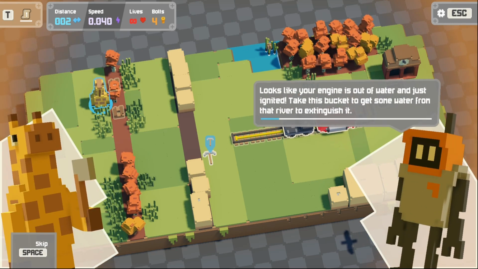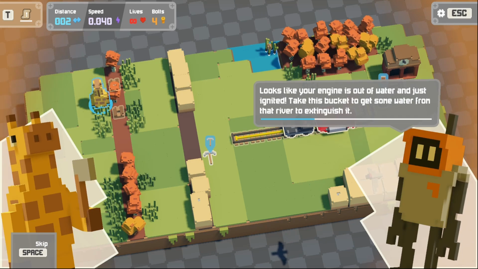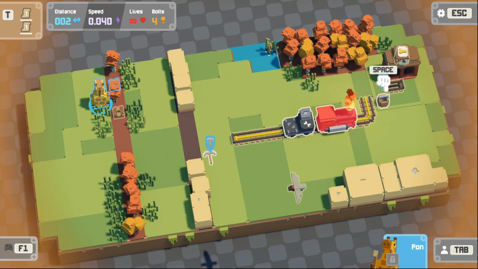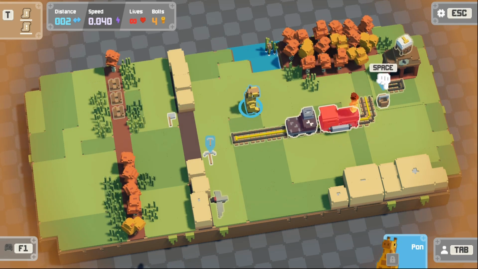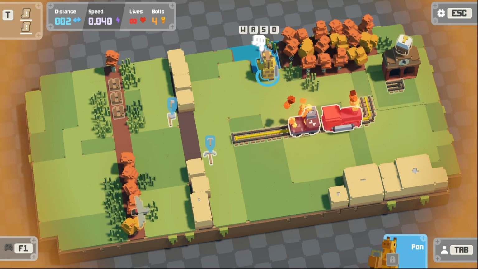Ooh. Looks like your engine is out of water and just ignited. Take this bucket to get some water from that river to extinguish it.